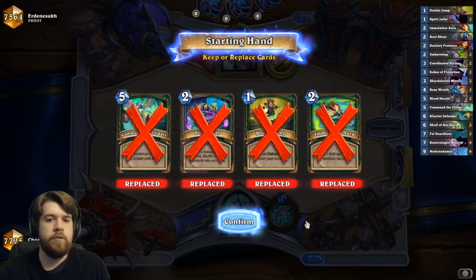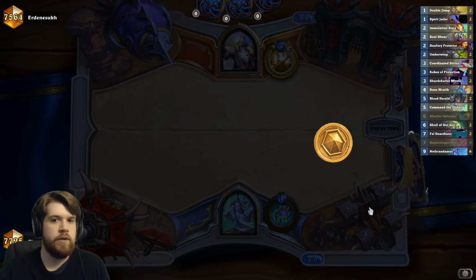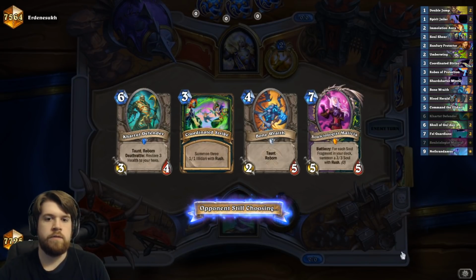Alright, let's mulligan for the payoff cards and say a little prayer that my opponent forgot to put Soul Mirror in his deck. Alright, the first half of that failed, so let's hope the second half worked.